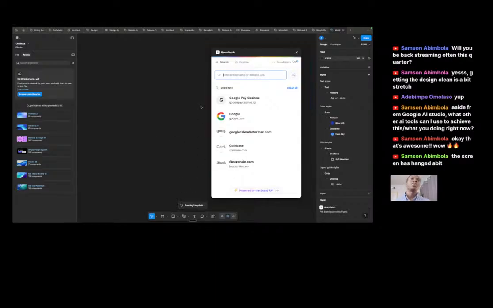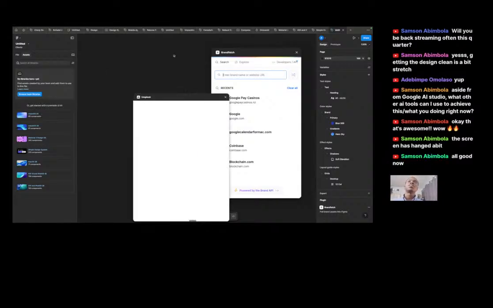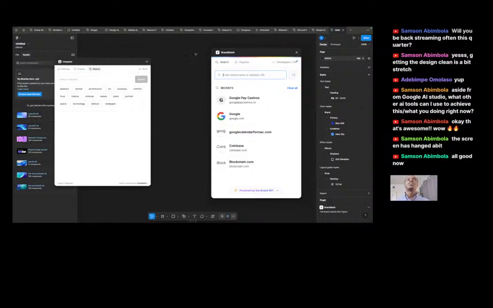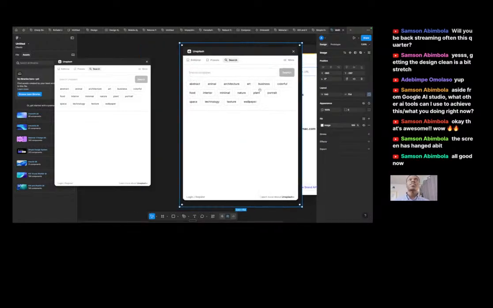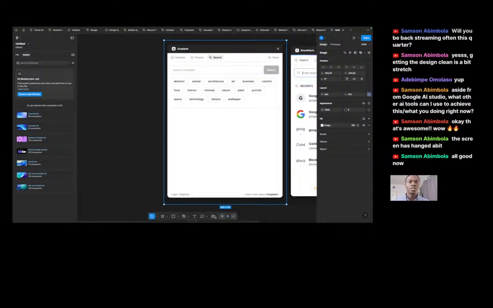Let's see Unsplash. So we have different tabs here. What I begin to notice is that they have tabs at the top already, and then you have the actual functionalities. So I'm going to take a screenshot and paste it here. It's just to build up patterns in your mind, basically. Let's see others.